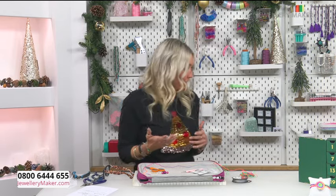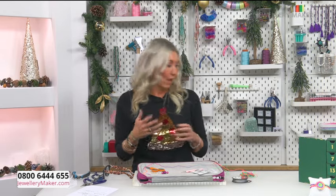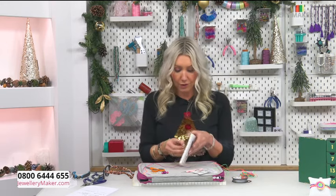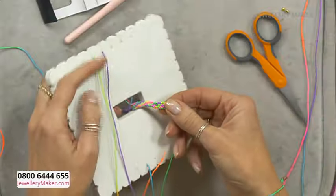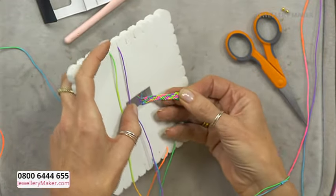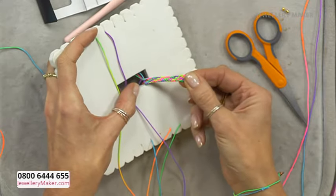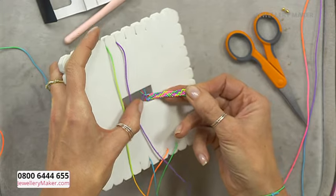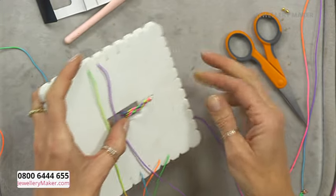A couple of things that I've done: I had a little go with my Kumihimo. So you can see here how something like that might look. You get that really lovely look with the Kumihimo board. It's nice and obviously stretchy, and it gives you that nice braid there. So absolutely you can do Kumihimo with it.